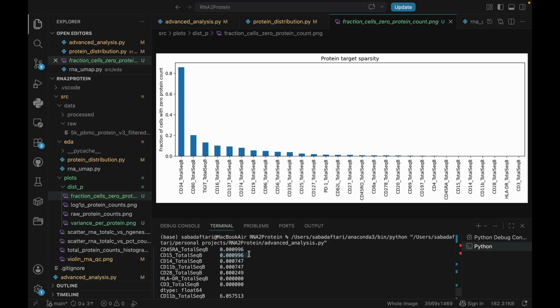Almost 0 sparsity, meaning almost every cell expresses CD15, but they all express it at roughly the same level. It's not 0, it is just flat and uniform. This is different from CD34, for example, which is 0 in most cells.